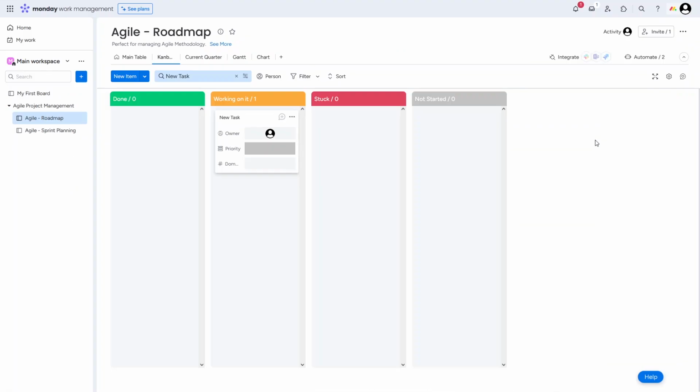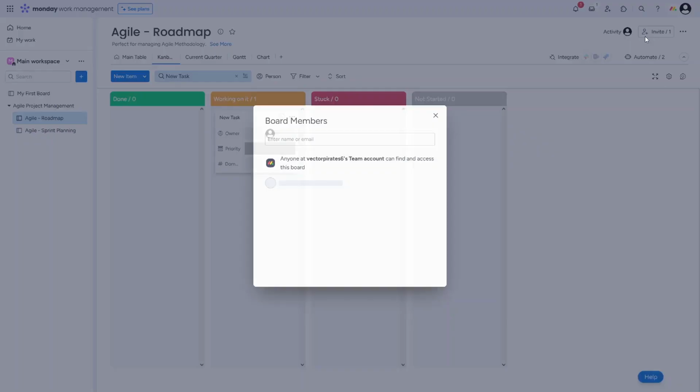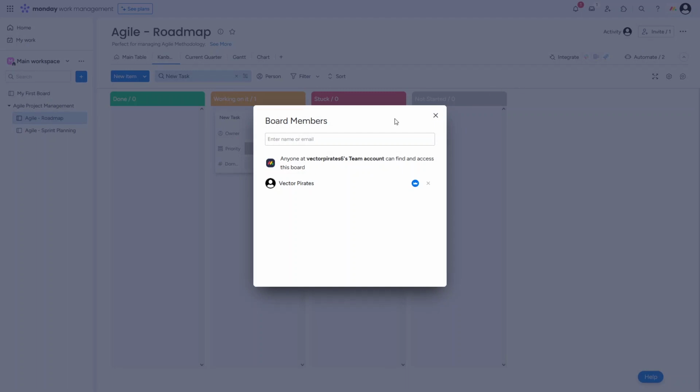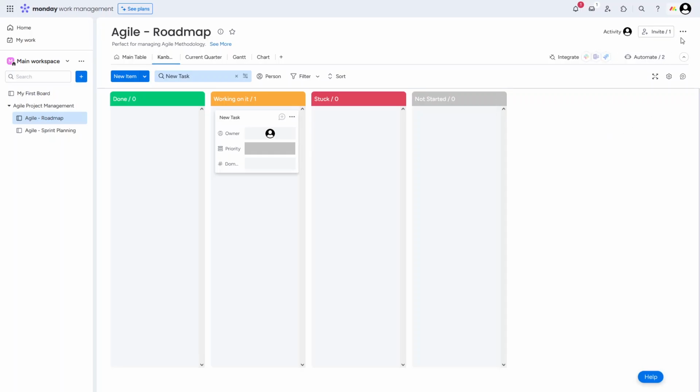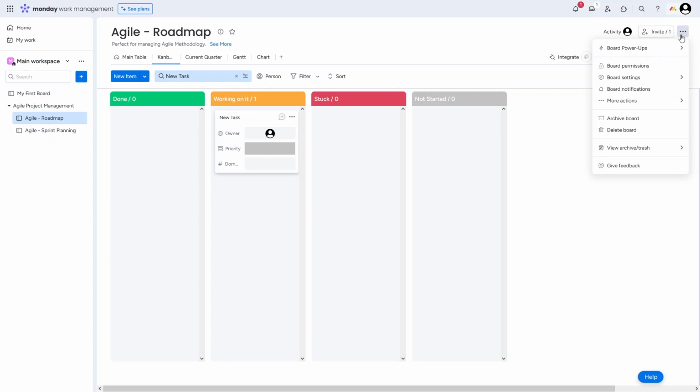And obviously, if we are doing project management, there must be a team for that. So if you want to invite the members of your team, what would you need to do? You will just simply click on the invite here, and you can simply invite the other team members or the board members by writing down their email here. Okay, alright, so let's just click on these three dots here and see what we have here.